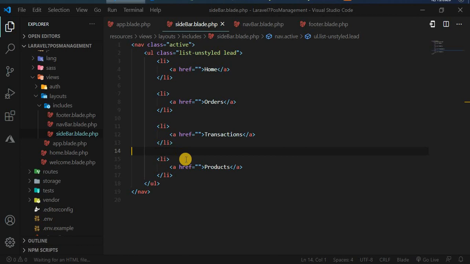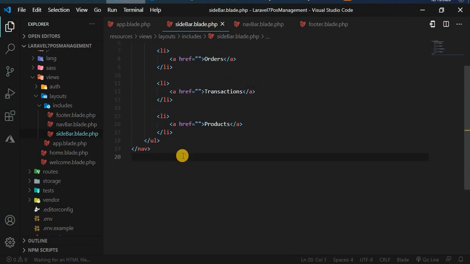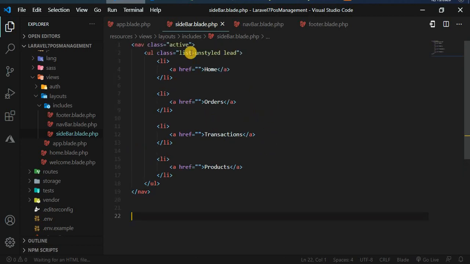Let's go back to our code here, and underneath this, but firstly, let's add an ID here. The ID is going to be called sidebar.